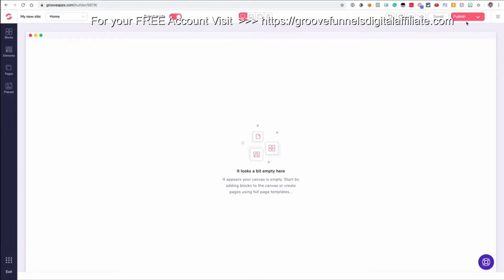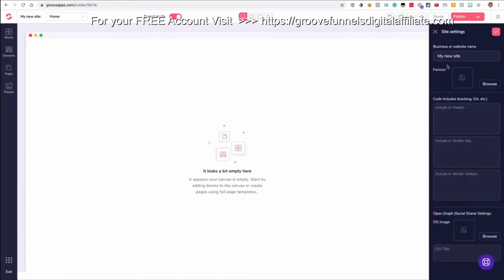This is where you'll find information to publish your website. And finally is this menu right here. The one thing I want to go over right now, and we can come back to some of these things later, is your site settings. This is where you're going to want to start first. So the first thing we're going to do is name our site, and for right now I'm just going to call this my demo site.